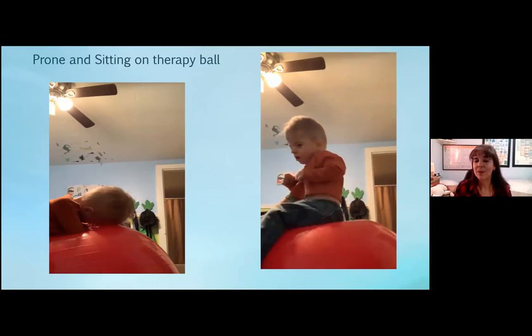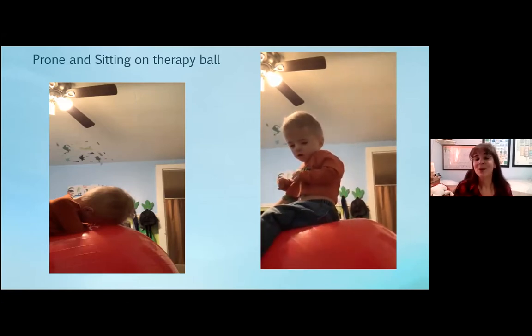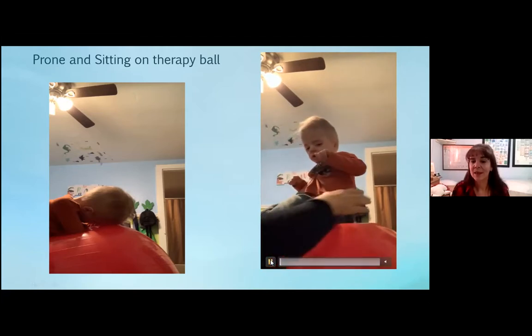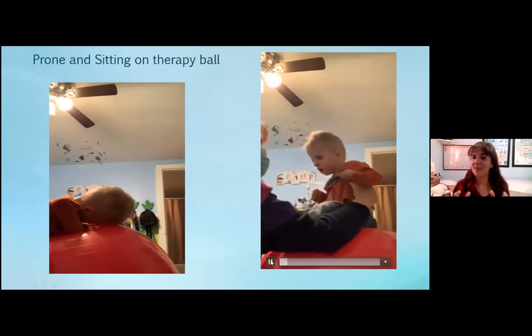He works on a therapy ball upside down. He works on a therapy ball sitting. He works on a therapy ball on his tummy. We work standing at the therapy ball. I love balls because they are so versatile. We can move in all planes of motion, and all that bouncing really jazzes up our muscle tone, and it works our vestibular system and proprioceptive system all at the same time. And we're going to talk about the importance of them as well. But I wanted you to really see that everything above my hands, he's having to control.